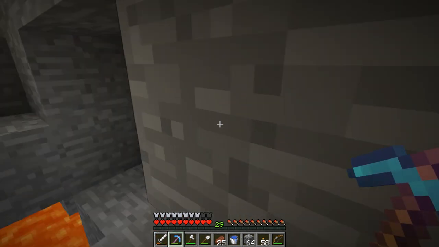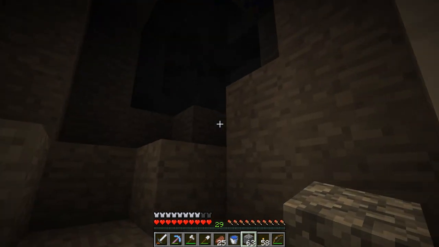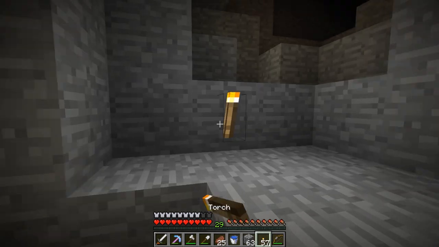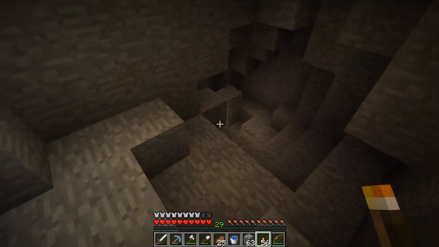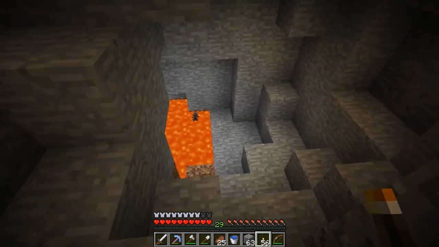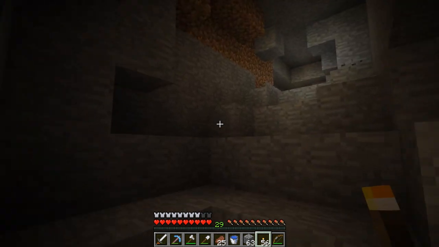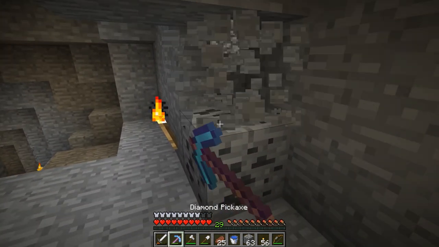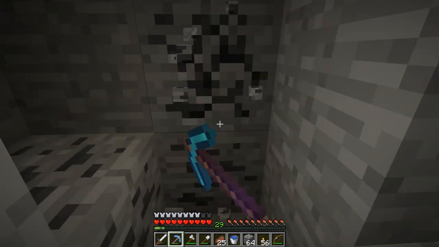Oh, we have a cave. We have a cave of wonders. Actually, I don't really know if it's a cave of wonders, but it is a cave. Maybe there's a spawner around here. Let's find out. Let's see what's over here. We got some gravel. We got some more lava. So, basically, a cave of nothing. What a freaking waste of a cave. Come on, it could have been better.